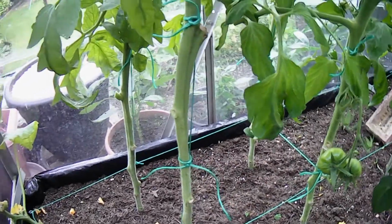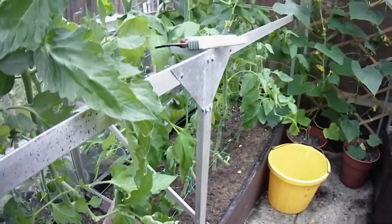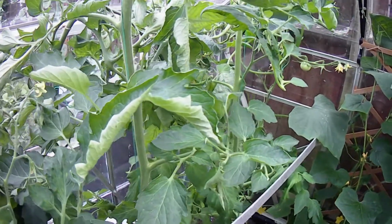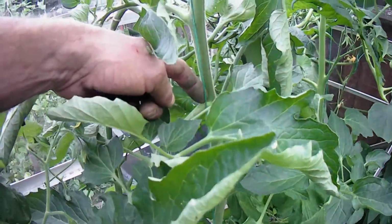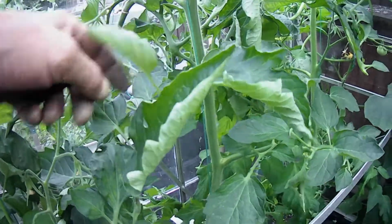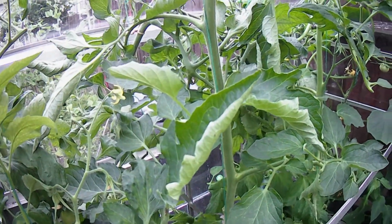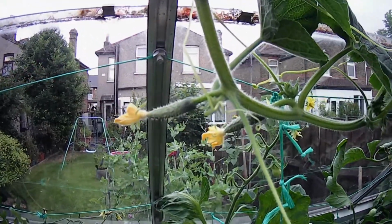But I've cleared everything out from under the bottom here, all the way along, and up in here as well. Like I say, I've been really brutal getting rid of some of these leaves. Now, I haven't cut all of them all the way back to the main stem. I've just taken off perhaps half of the leaf section, so there's still leaves there to feed the plants. Lots of flowers up there, a few more cucumbers up there.